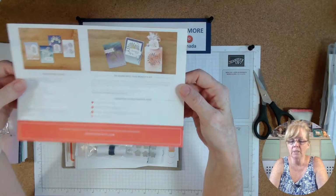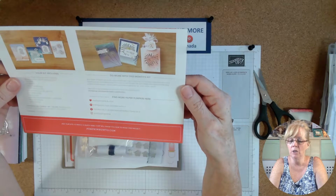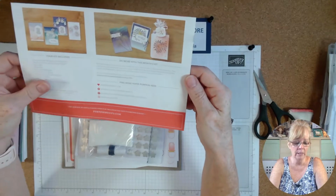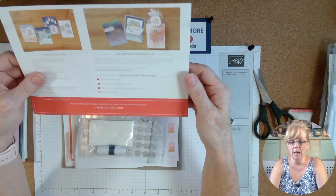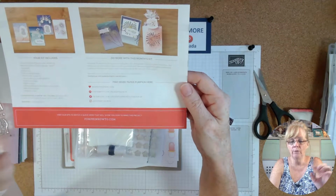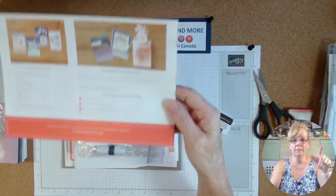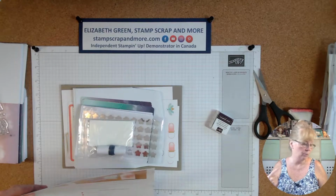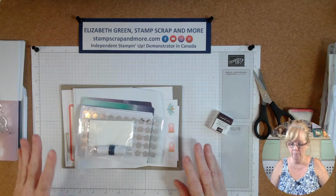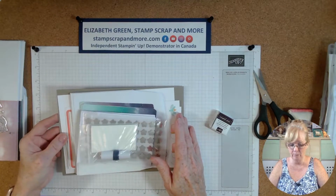And then do more with this month's kit. Your Paper Pumpkin kit arrives every month with a fun, easy project, but switching it up and making your own can be half the fun. So remember that there's paperpumpkin.com. There's a Facebook page called Paper Pumpkin by Stampin' Up. And once a month they go through and do alternate projects, and it's some pretty awesome projects. I've said this before, that some people don't put their kits together until they see the alternate projects. It's awesome what people think of.